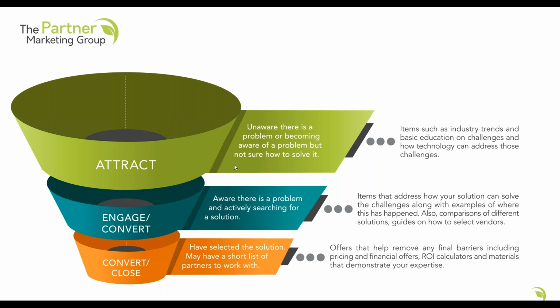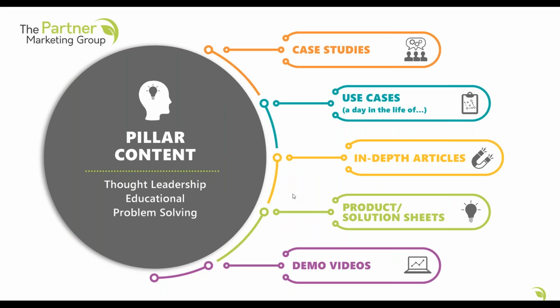And if you use the funnel and map out the content you have, including any content pieces from the software publisher you work with, it'll be really easy to see where you have gaps so that you can then focus on filling those. When you do look at that and you start to think about how you need to fill the gaps, what content you need to create, keep the idea of what we're calling a content cluster in mind.